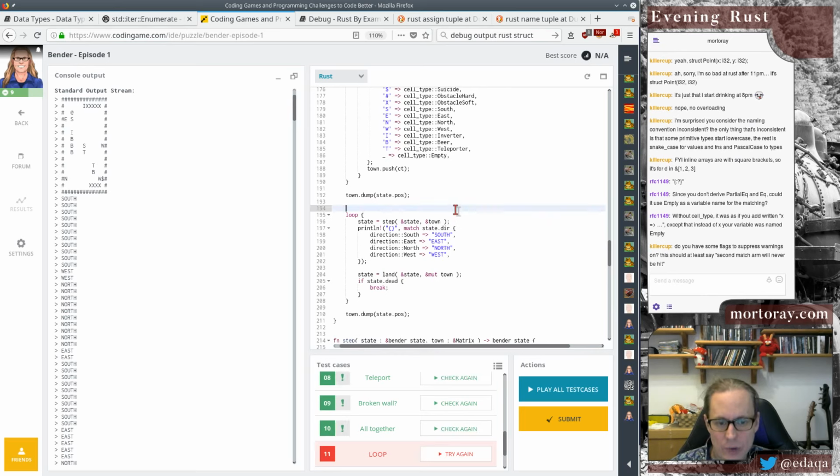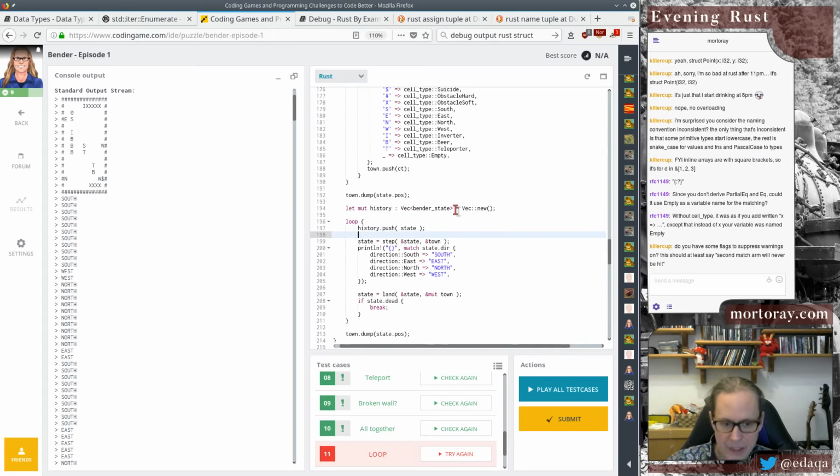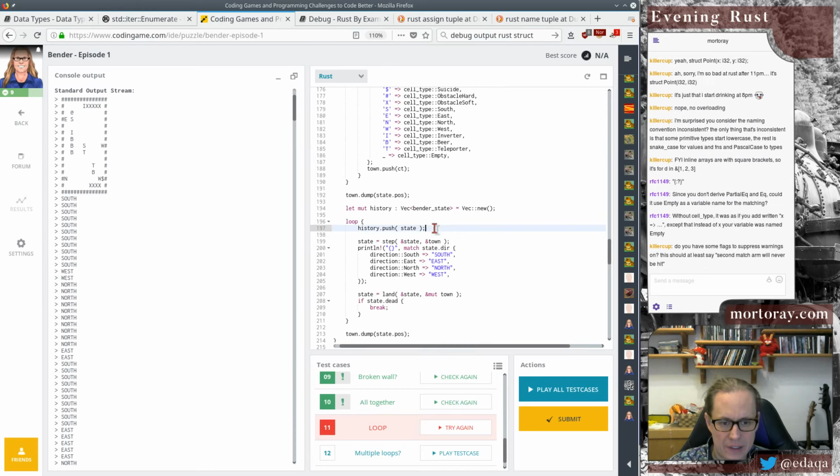And so right now, we're just going to create a new vector, let mutable history, vector of bender states, new, and history.push state. And so the basic loop, we're going to assume that multiple loops, that's fine, doesn't matter. How can there be multiple loops? Whatever. The only way we can check that we've been in the same place before is by checking the history.